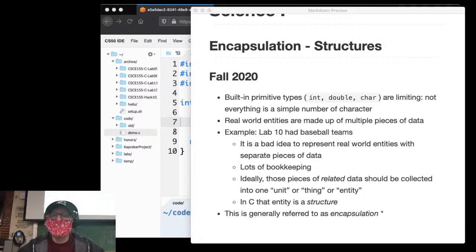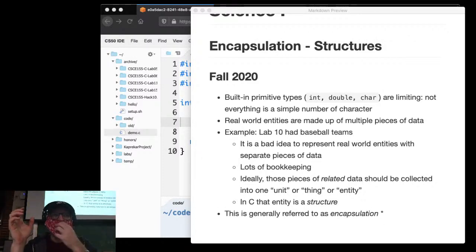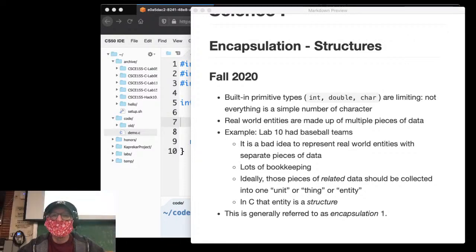Now, if you pull out the dictionary definition of encapsulation, encapsulation simply means that you're taking stuff and you're encapsulating it into a box, right? You're moving or something. So you take all your dishes and all your silverware or something, you throw them into a box, you encapsulate everything in there, right? In programming terms, it means three things.